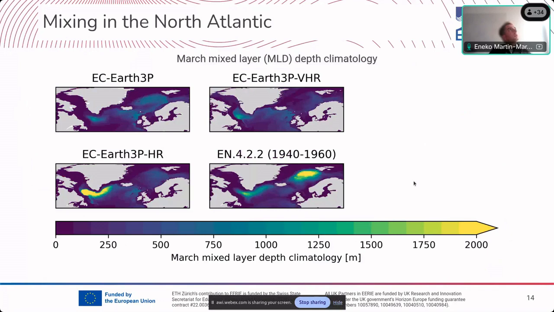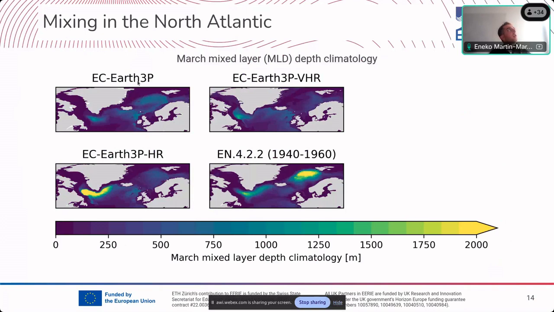So starting from the most simple analysis we can do, we just check the mixed layer depth climatology for March, which is the month where we expect to have higher mixed layer depth in the northern hemisphere, as it's the end of winter. So it's interesting to see that, as Koenig said in the paper, for example, in the HR, which is the eddy-present one, present resolution, we have a very strong mixing, which seems to be unrealistic.